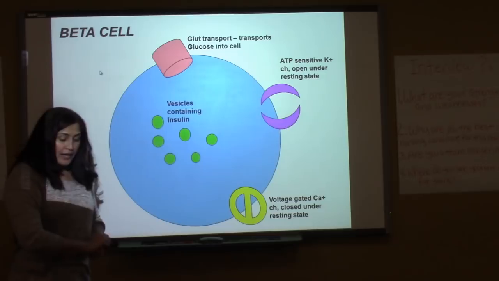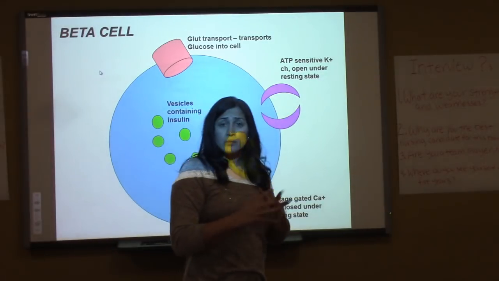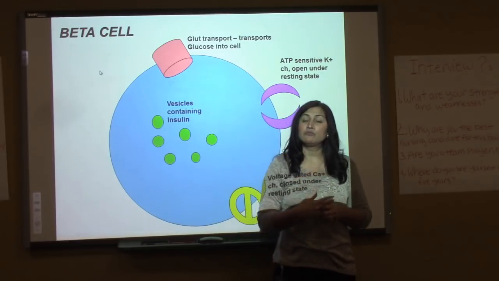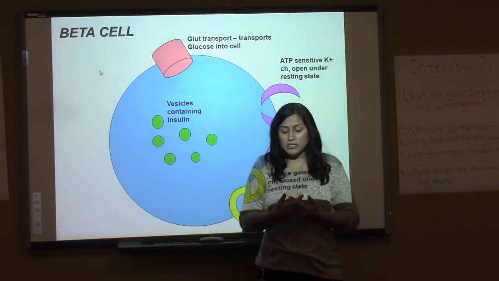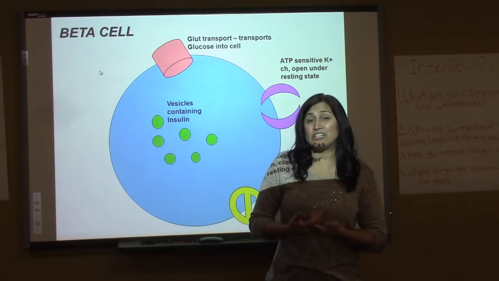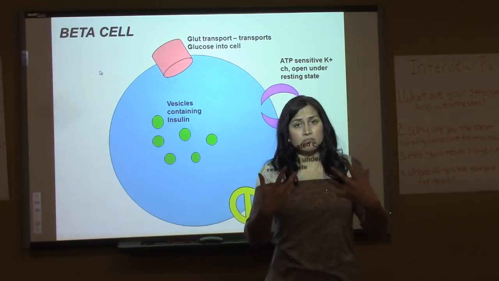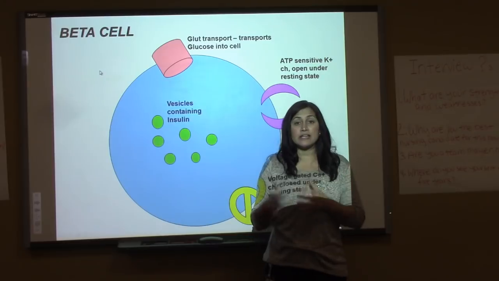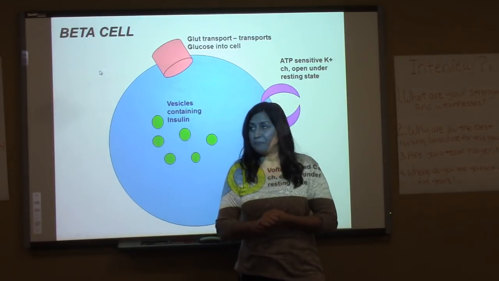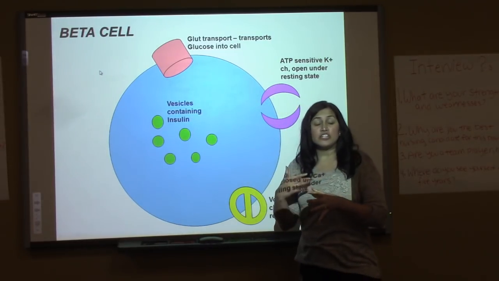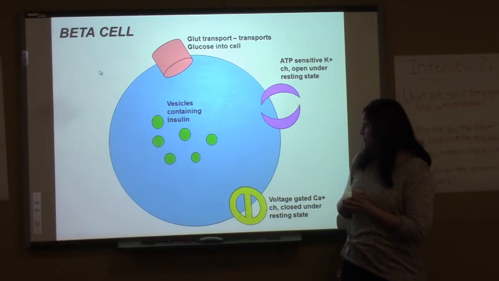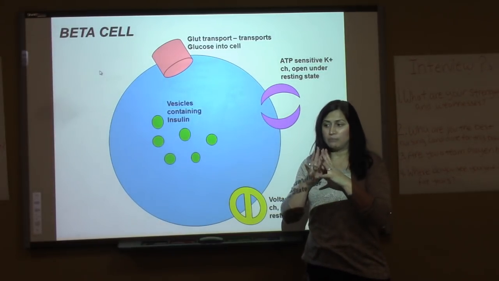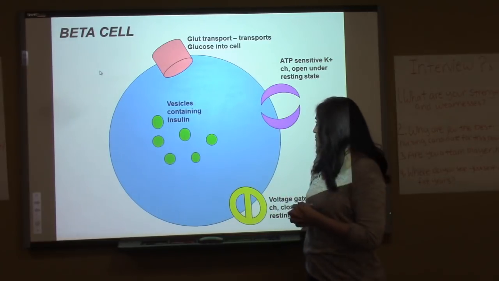Okay. Now, you guys know diabetes is a big topic. Diabetes mellitus is a condition in which you don't have insulin. So let's look at how your beta cell actually secretes insulin. Because again, when you go into pharmacology, you learn about drugs and they will work on this system. So before I teach you how your beta cell releases insulin, let's look at the beta cell and what channels it contains.